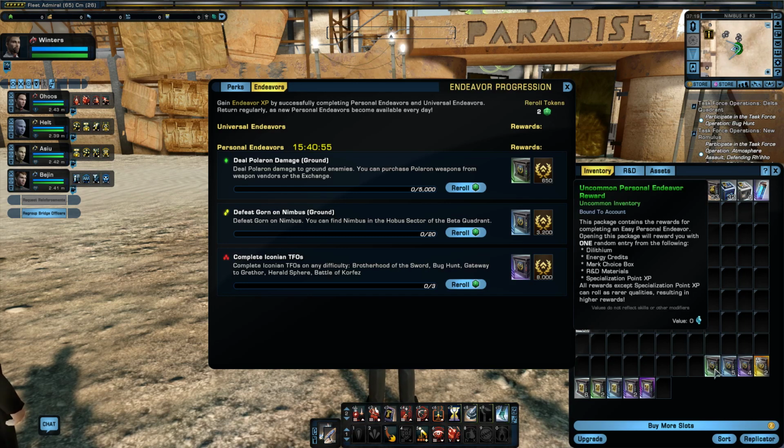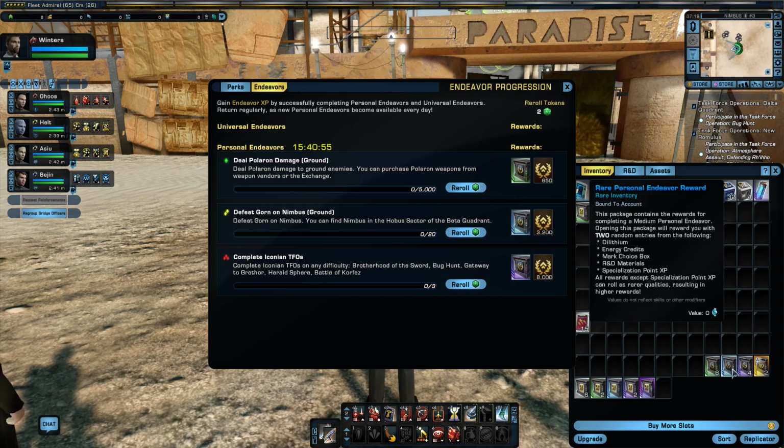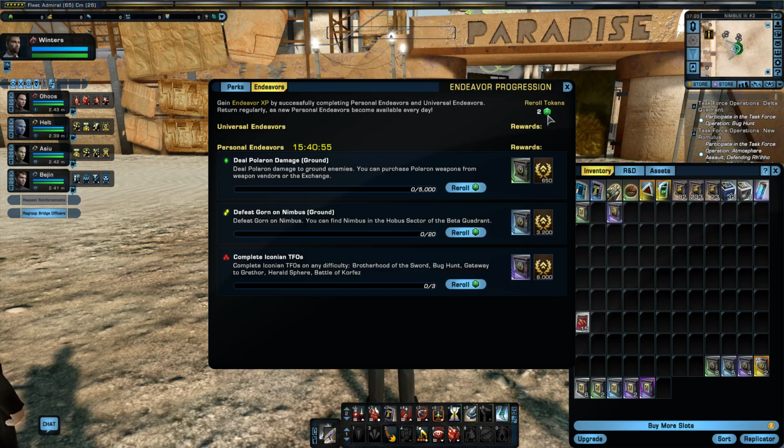And up here in the top right hand corner you can see I have re-roll tokens, and I have 2 of them. Reroll tokens come from endeavor reward boxes. Each box has a 25% chance of giving you a reroll token. So you will just naturally build these up, and I'm pretty sure that the cap is 50.